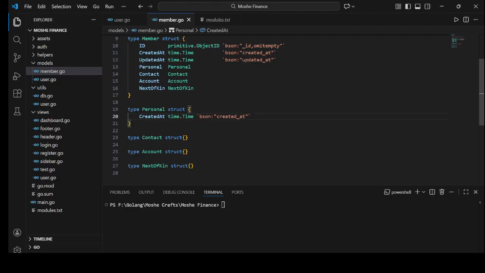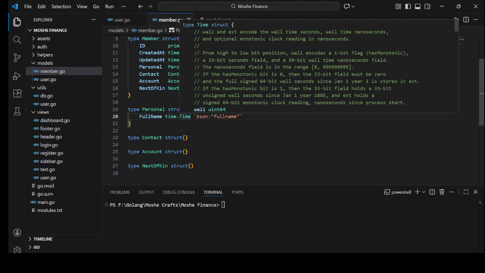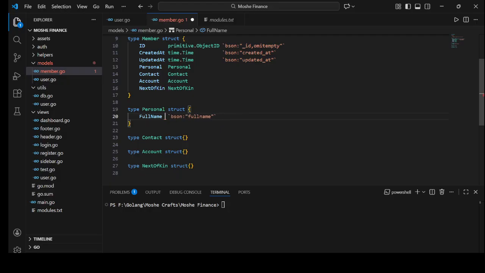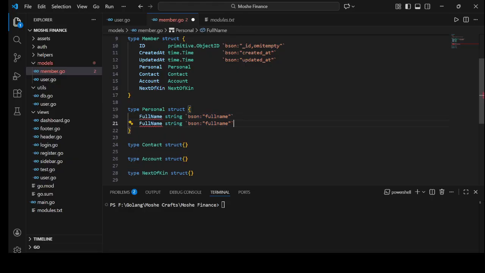We can start with full name. It's going to be a string. Then we can look at gender.